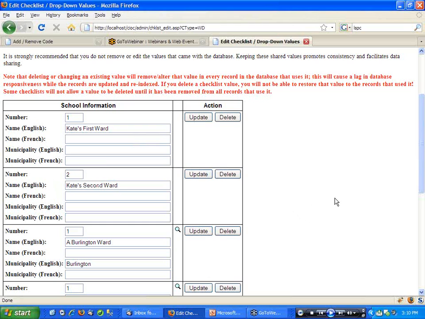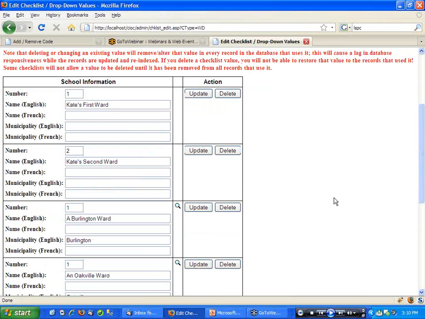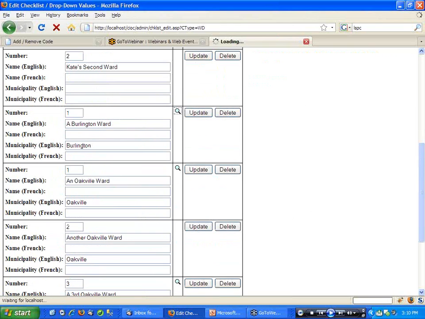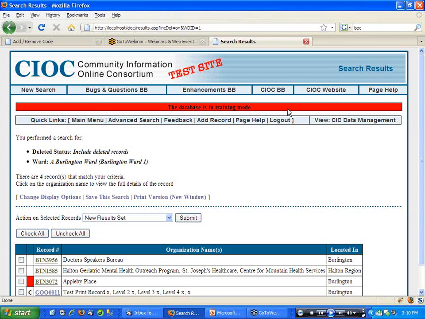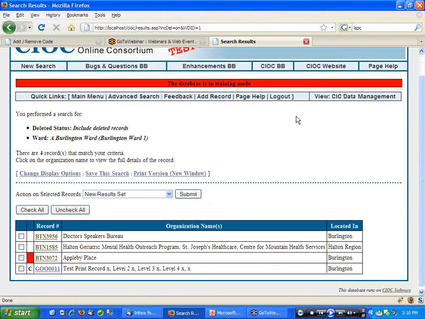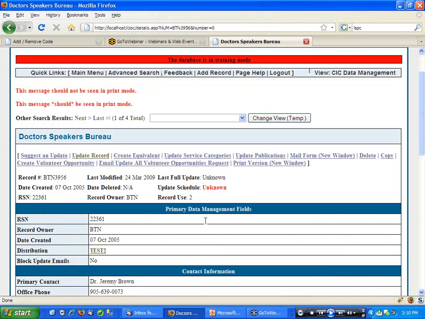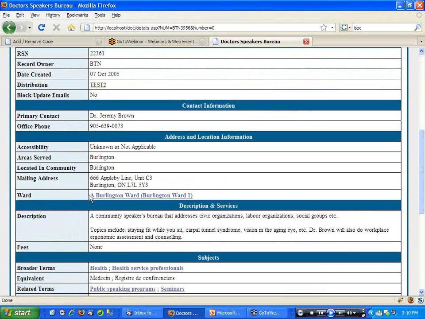Okay, so once you've added yours, like I have here the municipality Burlington, then it will show, instead of just saying Ward 1, it will say Burlington Ward 1. So it has the name of the ward, if it's applicable, because I know in Hamilton they don't have any fancy ward numbers. And then if you've added a municipality name, it will go in front of the word ward.